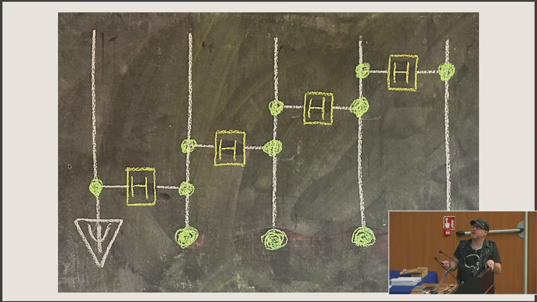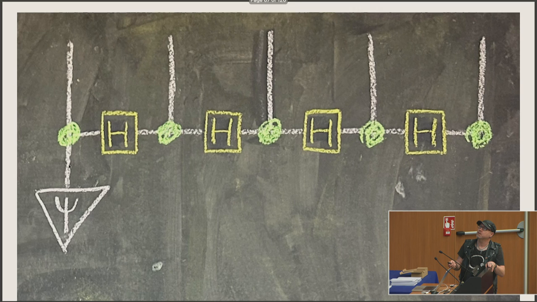And here's a nice elegant calculation, the sort of thing which is basically impossible to do in Hilbert space in any elegant way. I've got a psi state and a bunch of plus states here, and what I'm applying is what's called a control Z gate, a CZ gate. The way you write it down is two green dots with a Hadamard in the middle. Let's see what happens. All the green stuff fuses together, and you get this. Now we're going to do measurement-based quantum computing. This is what people call a cluster state, if you hear that name.